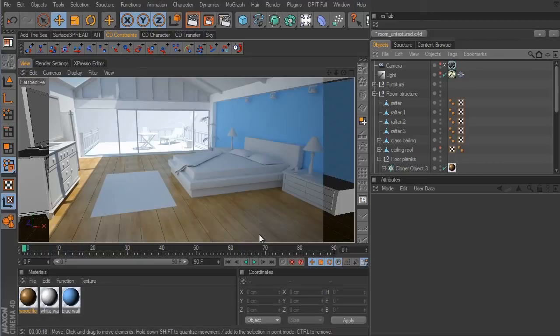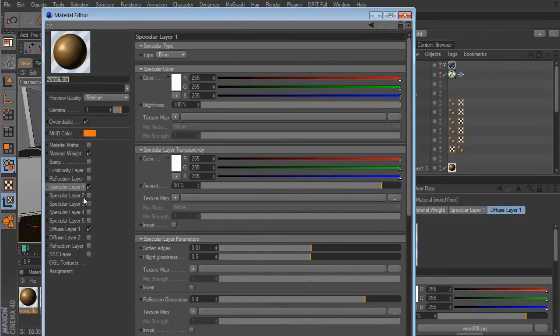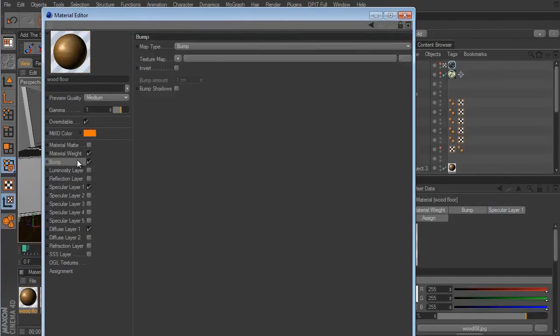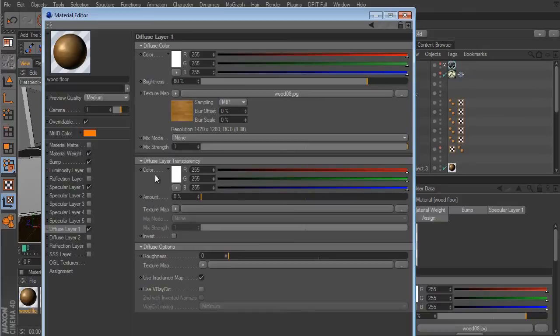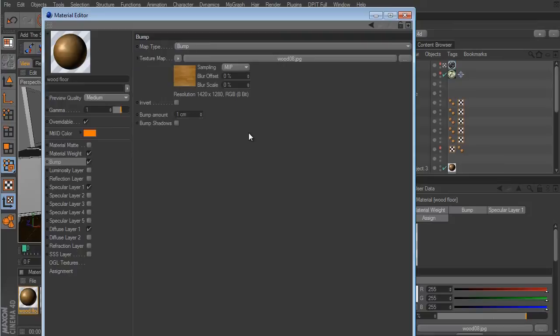There is one more thing that I would quickly like to do for this wood material, and that is the bump. So let's activate the bump channel for the material, and I want to load this same wood texture into there. So this is the wood 8 material. So for the bump channel, I want to go to bitmaps wood 8. That will load in the bump. So I want to enable bump shadows, but anytime you work with a bump map or a displacement map, we need to use a grayscale image. So what I want to do is desaturate this image to make it grayscale.